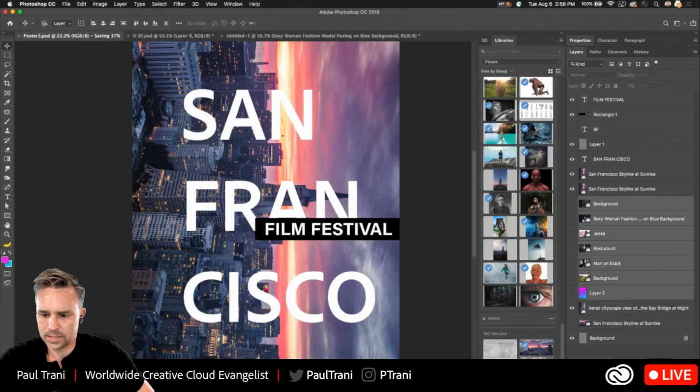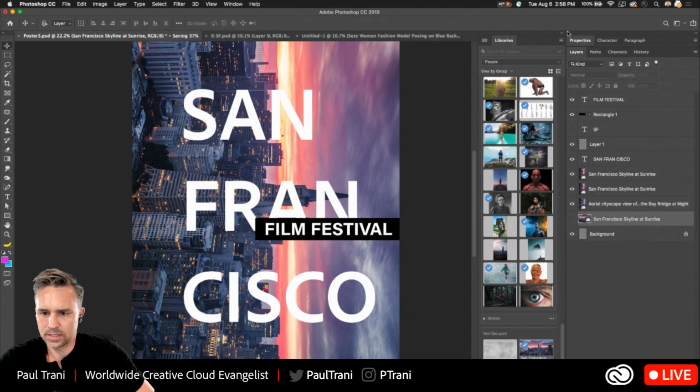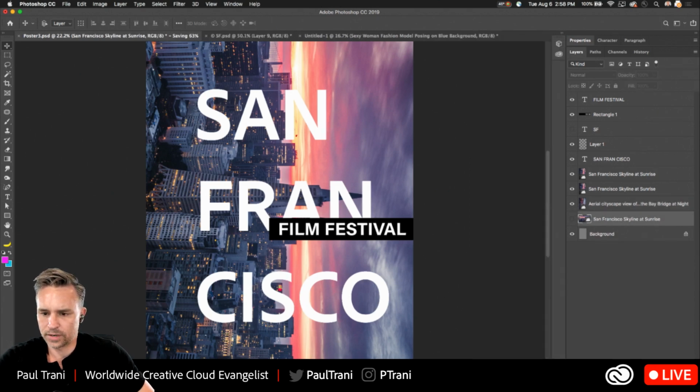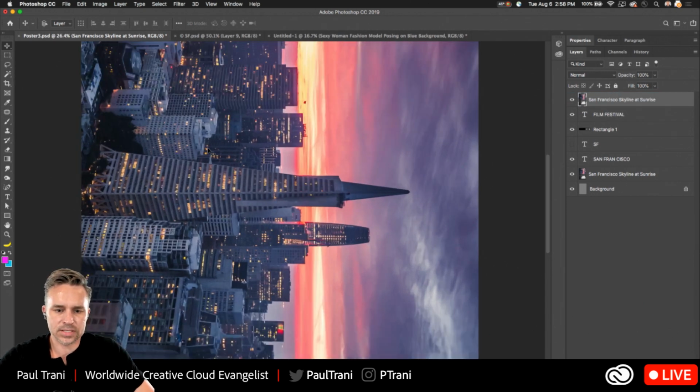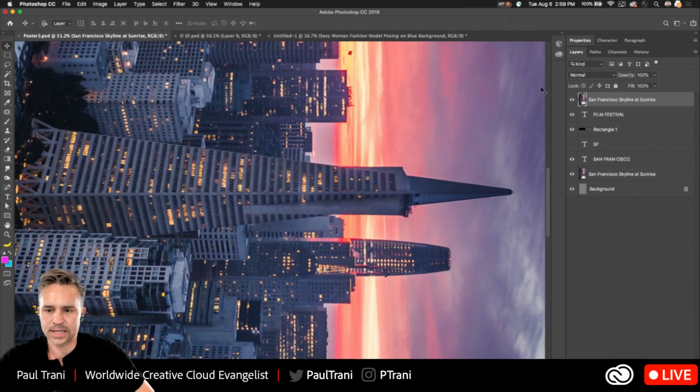We'll get rid of these because I think it's going to be confusing, just to simplify it for everybody watching. All right. We have, wait for it, 2 images. We want to make a layer sandwich. Basically, I want some of these buildings to be in front of that text, right? So this is what I would typically do.